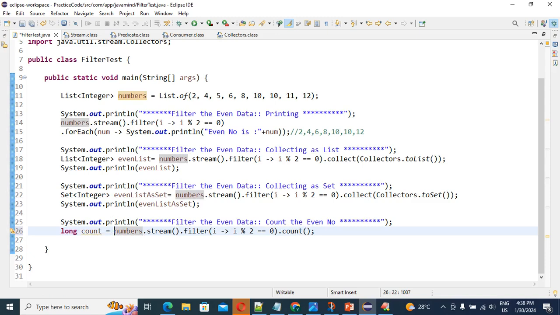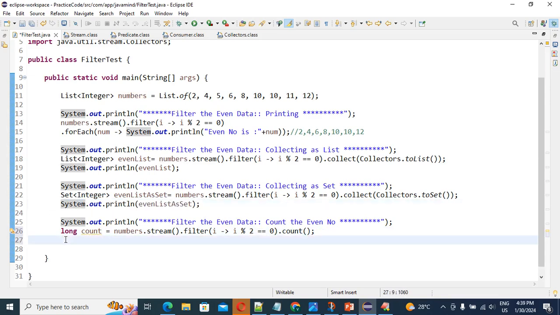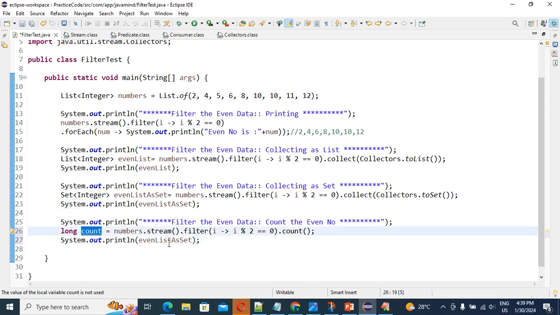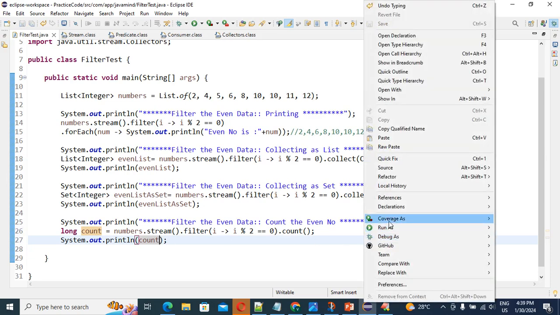Long count equals, and if you're going to print that, take our sysout, come here and print that count. So we can get the result as count: how many numbers are even out of the total numbers. Run the application, we'll see whether the result is coming as expected or not.